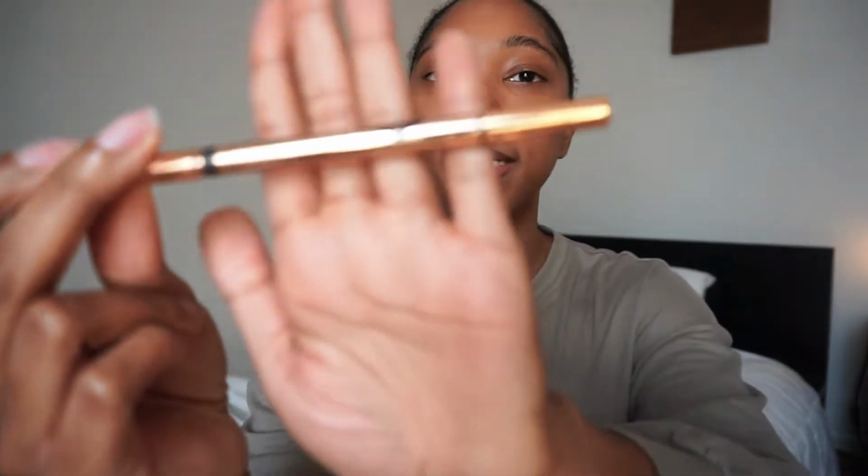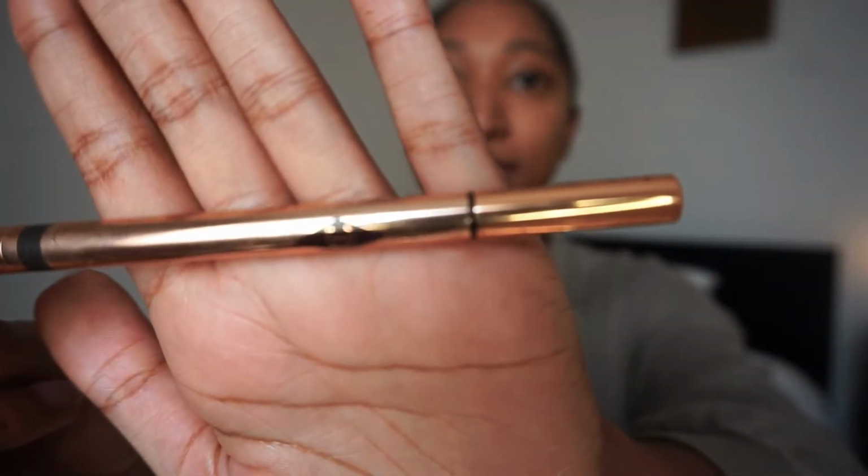So the first thing that I do is let's get these brows together. As you guys can see, I have not done my brows or gotten my brows done in a very long time. So I like to use the Charlotte Tilbury pencil. If you can see that.